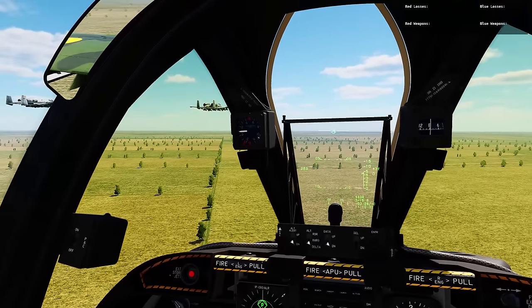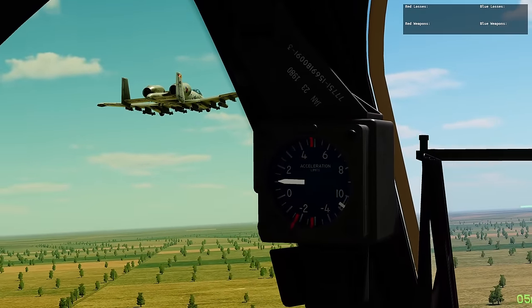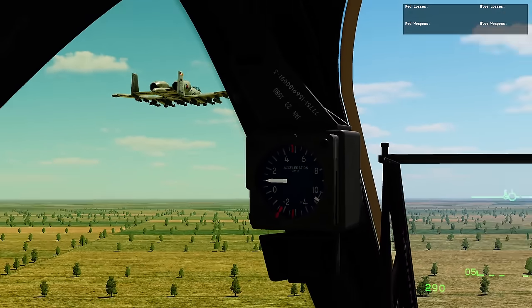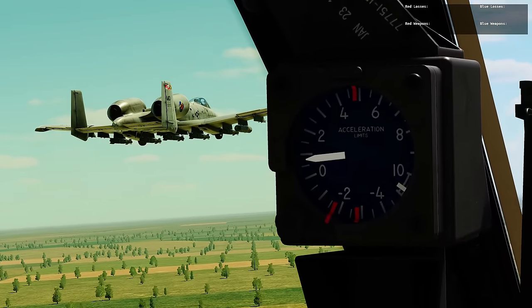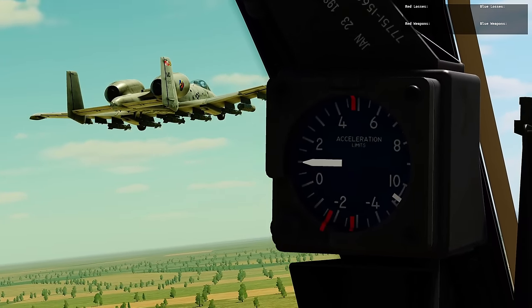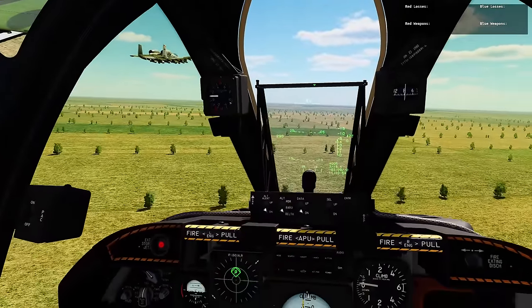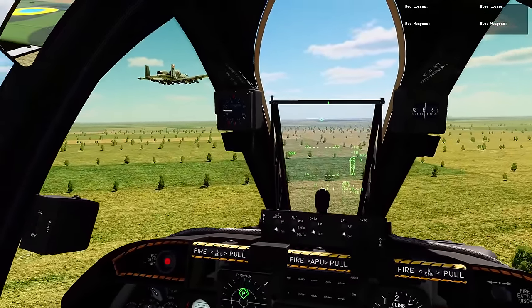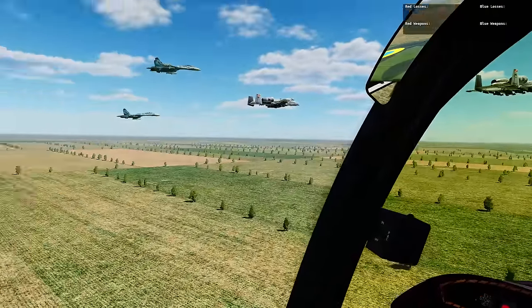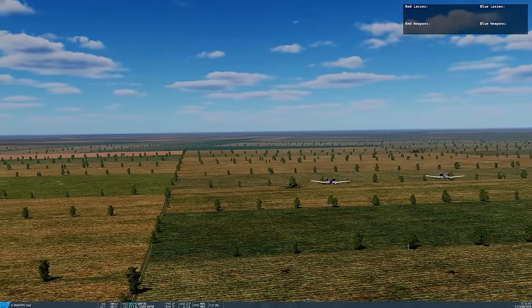In case you skipped the briefing, viewers: France has recently sent Hammer missiles/bombs to Ukraine, which have been used - they were used three days ago for the first time. They are GPS and INS-guided weapons, like JDAMs, but with a rocket booster on the back to boost range up to 40 miles if fired from very high up. Today's operation will achieve about 20 miles, at a cost of about 300,000 euros per copy.